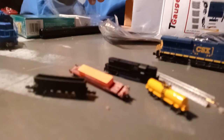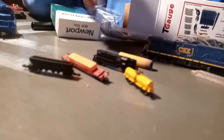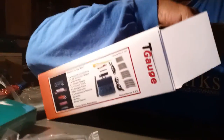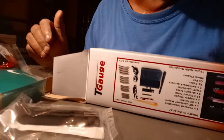There you go — that's your first look at T gauge that I'm going to try out. Very tiny T gauge. This is Z gauge, which is small enough. And then you got N gauge, HO. If I put my Lionels there, they're this big — Lionel. But there's that tiny tiny train set. T gauge — it's the complete set, remote control and everything in this little tiny box. I'll talk to you later. After I get it up and running, I'll show you a video.